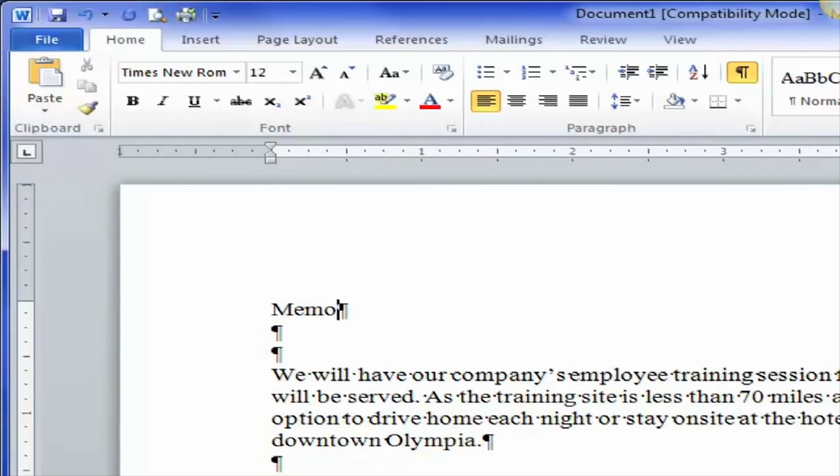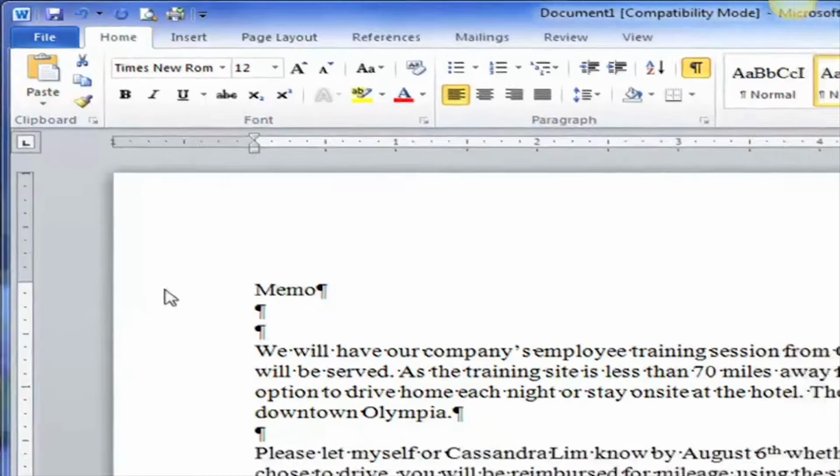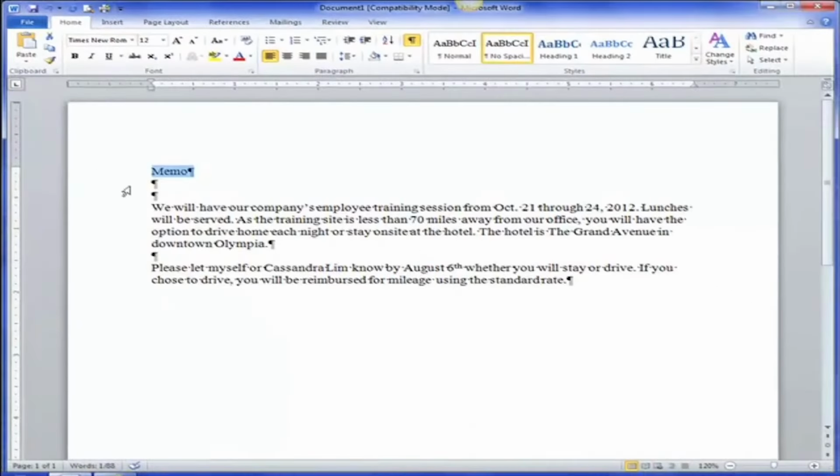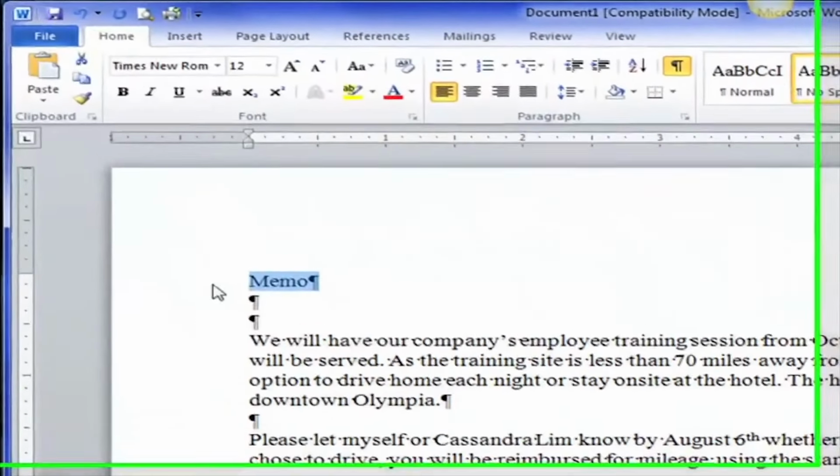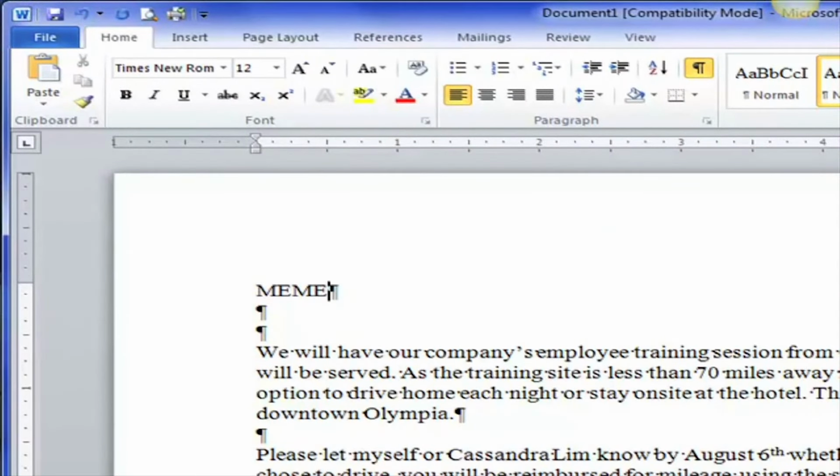And I want it to be all caps, and there's a couple of different ways to do that. I could have used the caps lock key on my keyboard. If you look down on your keyboard, you'll see something that probably says caps lock or caps. And that holds all of the keys in capital letters. So if I put my caps lock on, M-E-M-O, you can see that they stay in caps. Let me undo that for a minute.